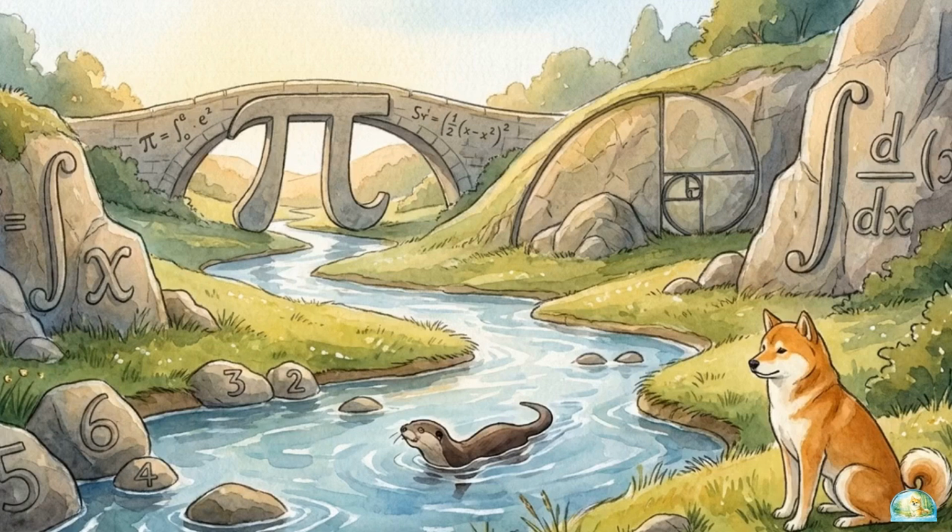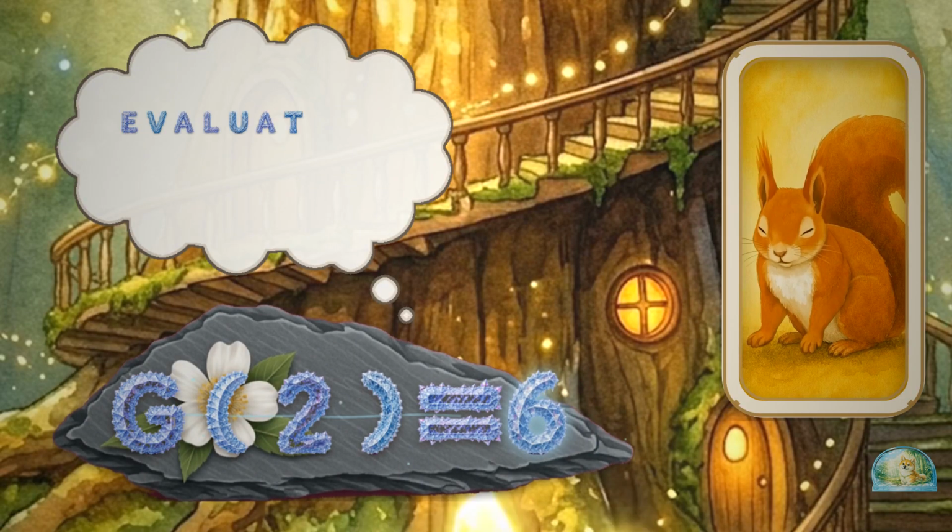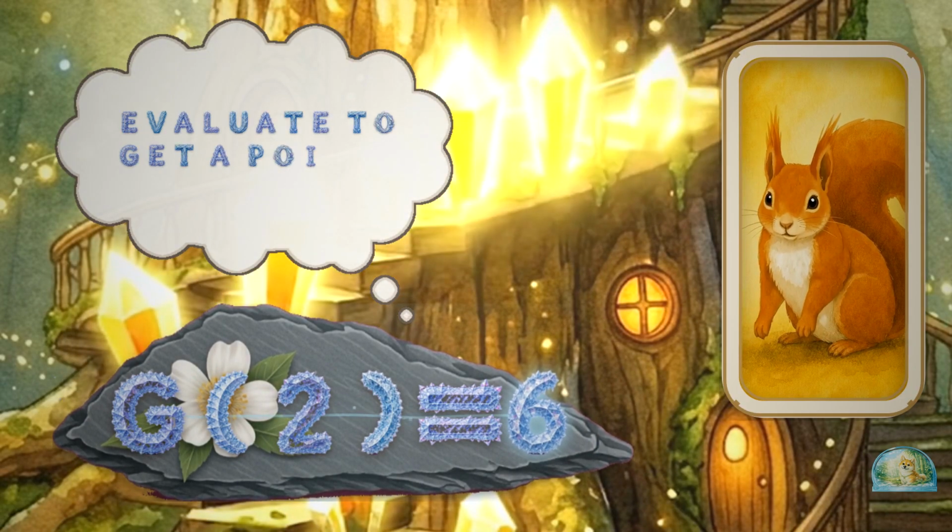Looking at this final landscape, which mark in the environment proves the mathematical relationship, and how does Sedge's physical action make it true? Input 2 gives output 6. So (2, 6) lies on the graph.